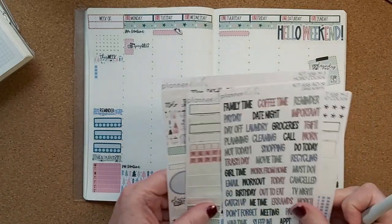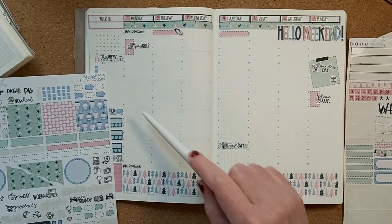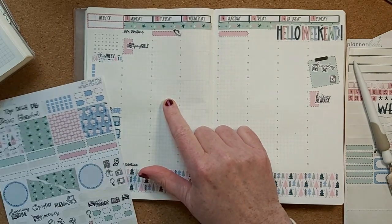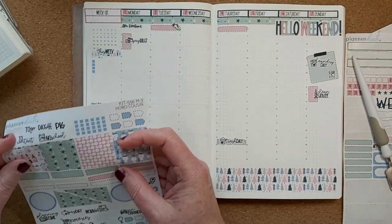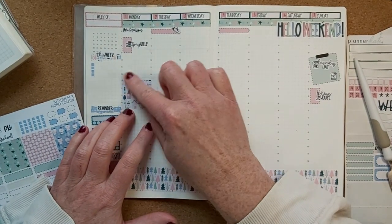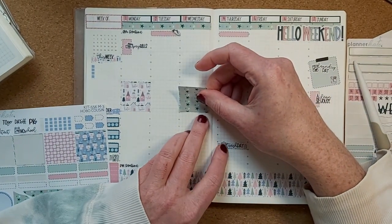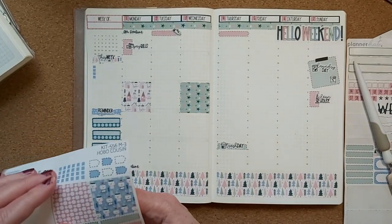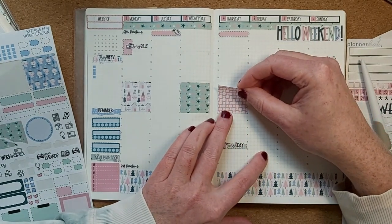Now I'm going to decorate with some of these decorative boxes. I have four boxes and I'm going to put them at around where it says five o'clock, kind of in the middle of the day. I'm not going to stagger them since they're not together — I'll just put them all at five o'clock. With the redesign on the Sterling Ink, I watched the video where she explained the difference — the dates and times are in the line rather than outside of it. You can see how the numbers are inside the line, whereas with the Hobonichi Cousin you have a line and the numbers are beside it.